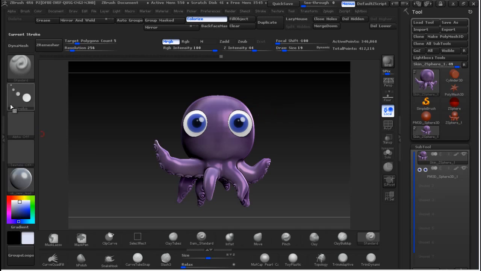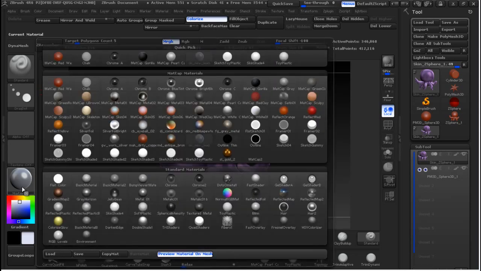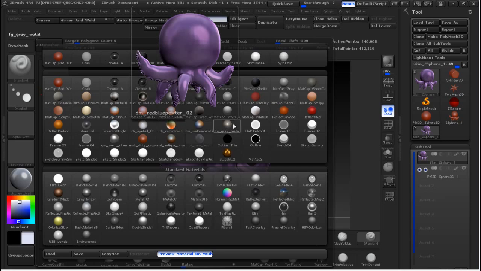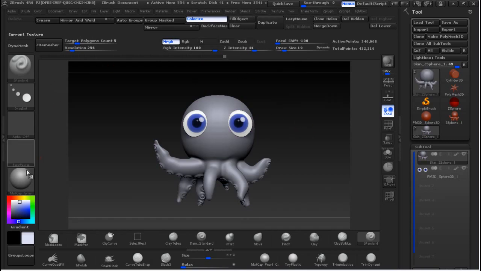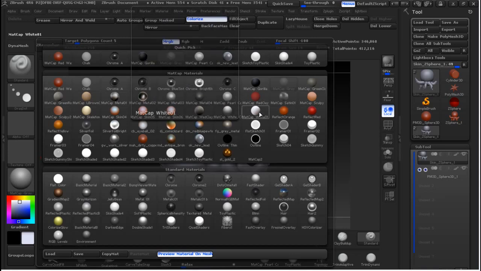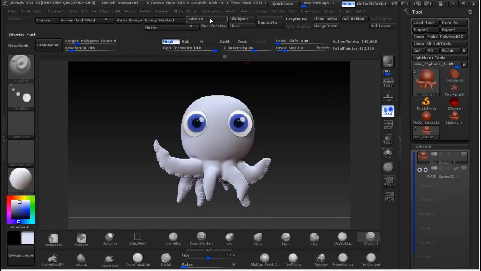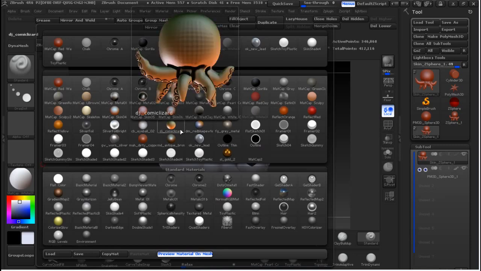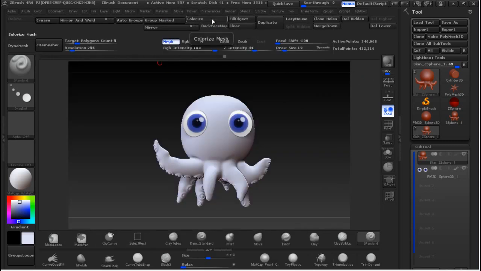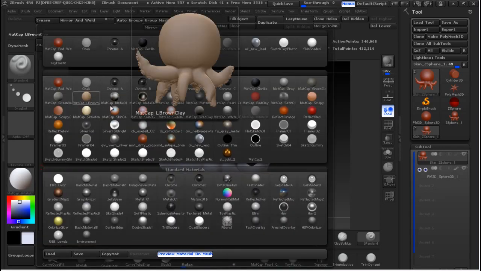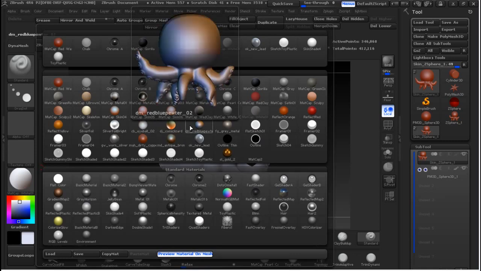Once you have the tool selected and the mRGB, you can go to the material that you want to choose. Let's see, probably this one, fill object. Let's see, we have a real time. There you go. Seeing the real time rendering, we just turn off the colorize, and then we're going to see how you want the octopus to be. You can choose many different types.